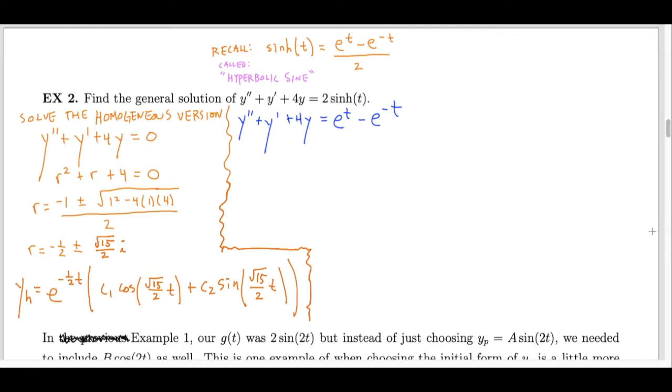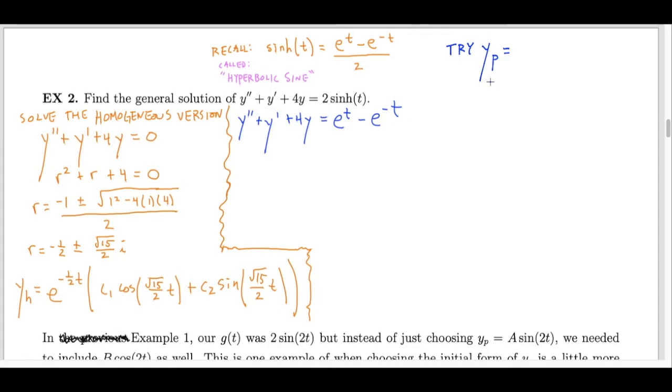And working through the details, looks like I once again get complex roots. And so I have to use this exponential and trig structure to write the general solution of this homogeneous version. And I've written that as y sub h. And then for now, I'll just leave that alone and I'll move on to the next part of the problem. Way up here, I'm going to state my initial choice for what the structure of y sub p should be.